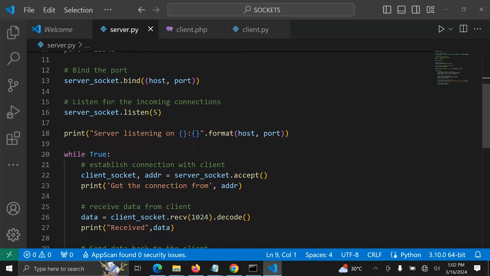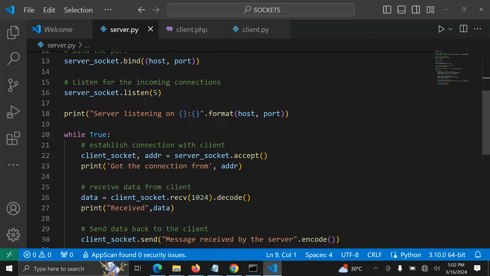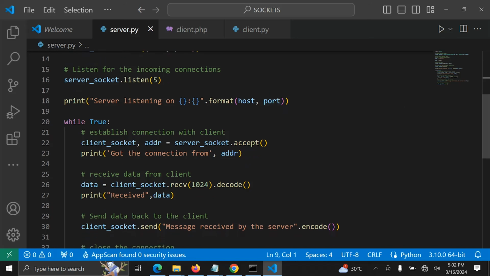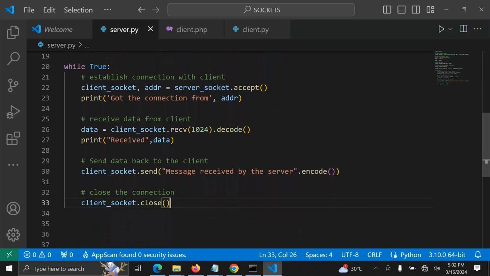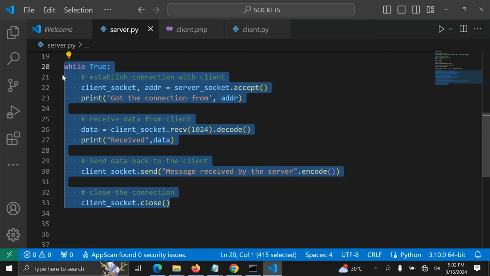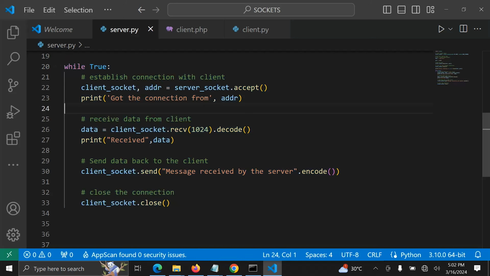After that, we start listening on our socket server with a maximum of 5 concurrent connections. After that, we print a message to the end user that the server is listening on host localhost and the port 12345. What follows is an infinite loop, which will keep running as long as the computer is powered on and nothing has disturbed the program.